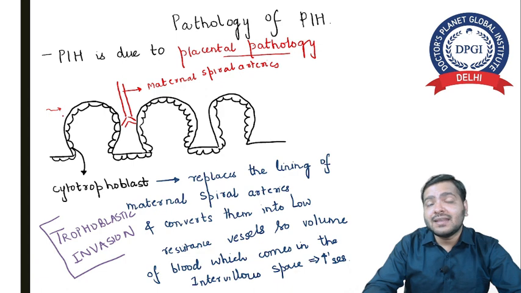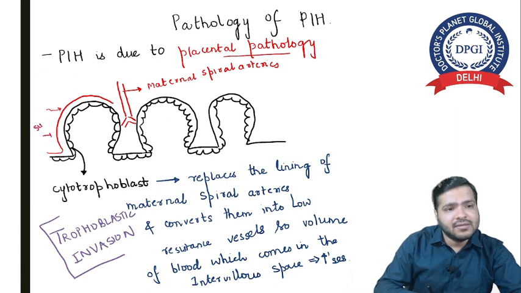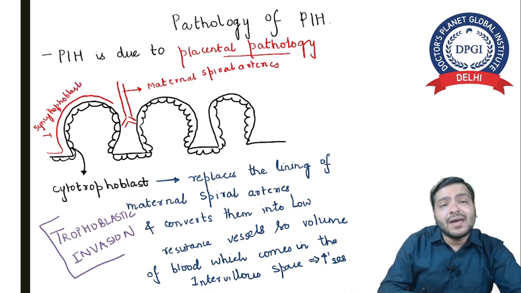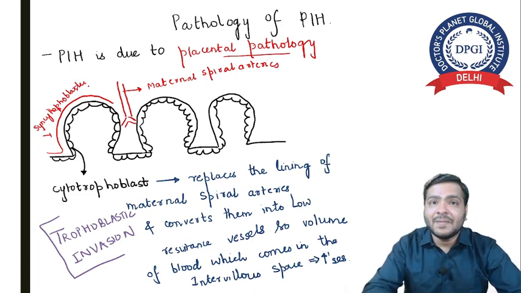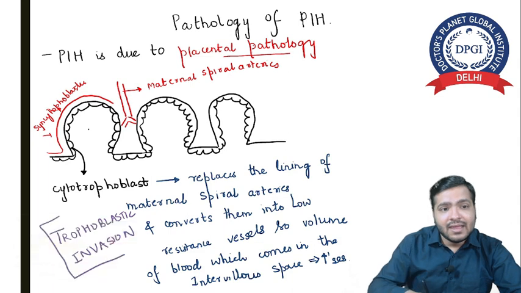You know that the placenta is basically made from the trophoblast only, the outer cell mass. The trophoblast differentiates into cytotrophoblast and syncytiotrophoblast. So we have the cytotrophoblast layer, and along with that we have the syncytiotrophoblast. Both these layers constitute the trophoblastic shell, and that is the primary villi. After that, the extra embryonic mesoderm, which is inside the cytotrophoblast, also forms.